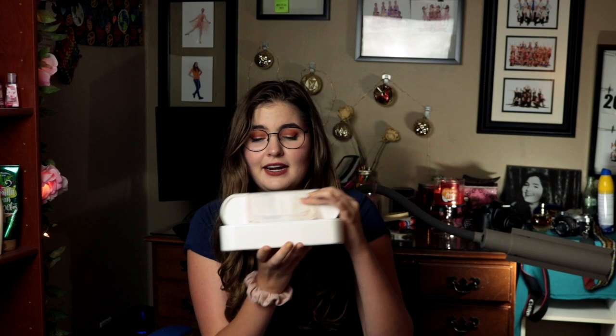We have some Clorox wipes because I'm going to disinfect everything before I actually move in, since so many people have lived there and it's kind of gross. I have some Tide Pods, just for laundry — this is the 38-pack. I also have a Band-Aid case with different types of Band-Aids and some Neosporin, just because you don't know what's going to happen and I'd rather have some than show up and accidentally get hurt.